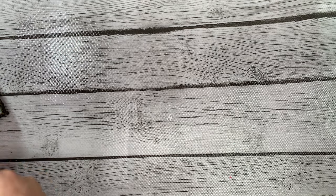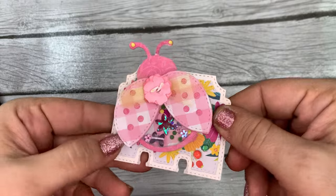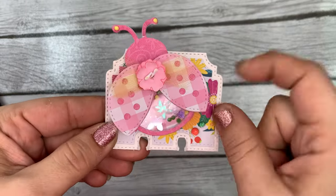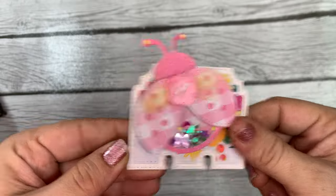Next, we have another mini memory dex card, and it comes from Julie Ferguson, who is at Craft Designs by Julie here on YouTube. She used a little ladybug shaker. I believe that's from Scrap Diva Designs. Added some tulle, and it's super cute.